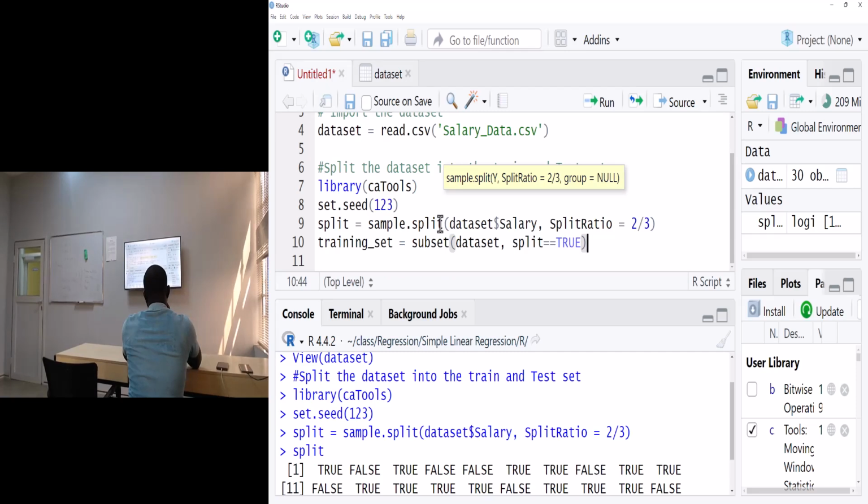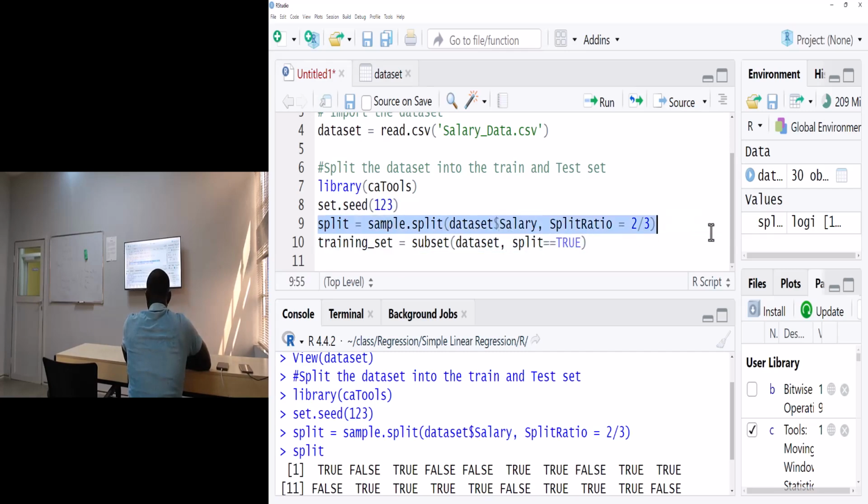So in this first line here, where we simply say split is equal to sample.split, we are now using this seed. We use the random seed of 123 to pick the portions randomly. Now what we've done is sorting it randomly. It's the seed number, like np.random.seed. Here, that's the same thing. This is the way it's being sorted randomly. It can be any value, but let's just use 123 in this situation.